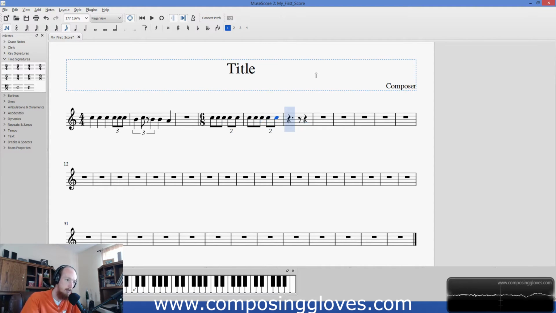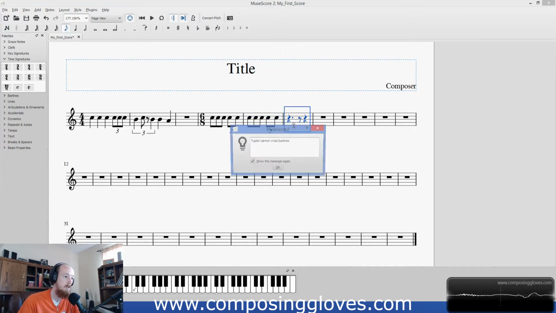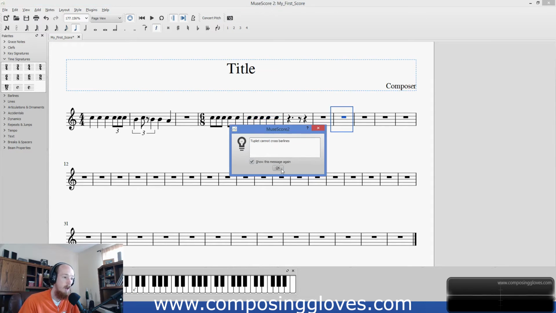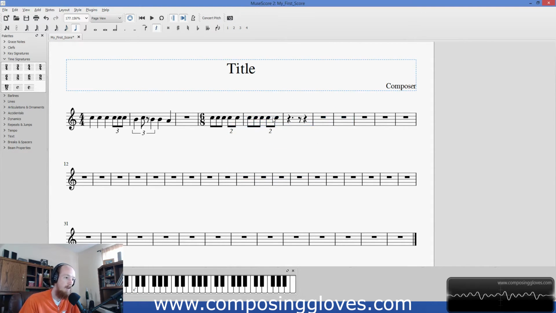This is incredibly complicated to do, in my opinion. I was shocked at how difficult tuplets were to do. They're just difficult to do. But once you have it written down once, you can just copy and paste your measure. Let me exit note input mode. So you can just do Control-C, Control-V. Oh, tuplets cannot copy across bar lines? What the junk? Never mind. You can't do that. Oh, this is terrible. Well, geez, I hope you don't work in tuplets in here.